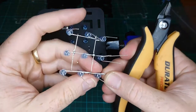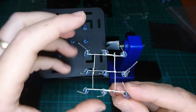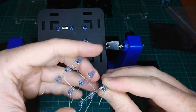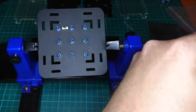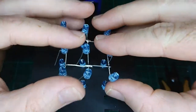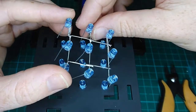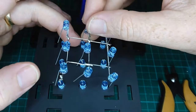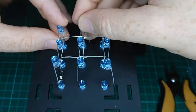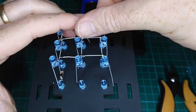Okay, got everything we need except this outer one as well. Also needs to be bent back on itself, like so. We'll trim that bit. In there, okay. So that looks fine. That's better. Okay, so they're going in nicely there. So that's fine, I'll bring them up a little bit. Now, I want this one to go in, the one closest to the hole there, and this one to come in over here. And I'll do this one as well. Okay, so we've got those at the front going in. They're all going in, that's good.